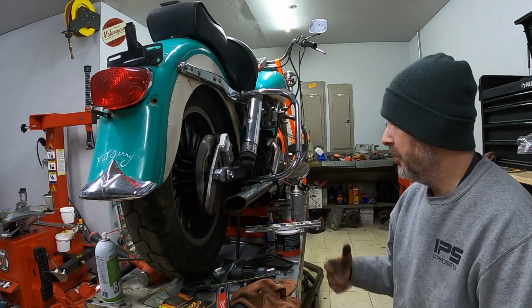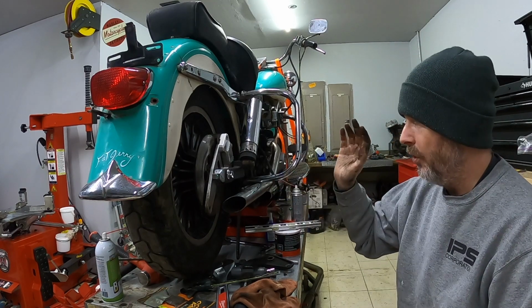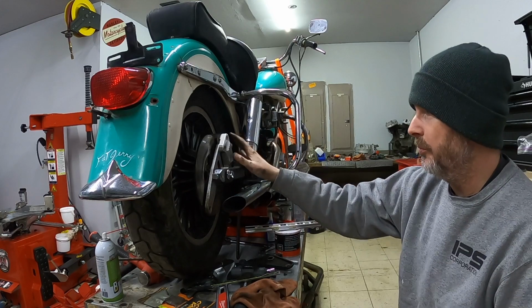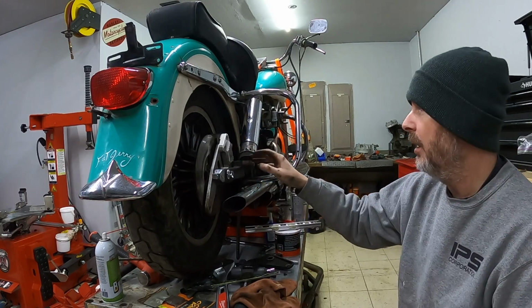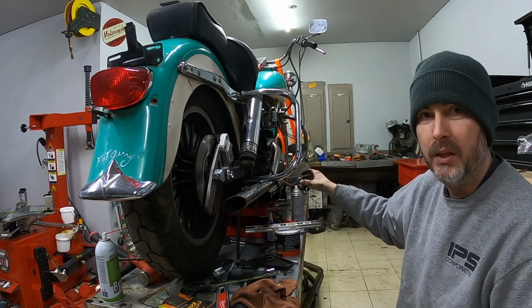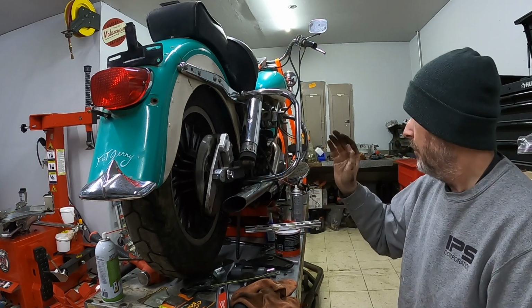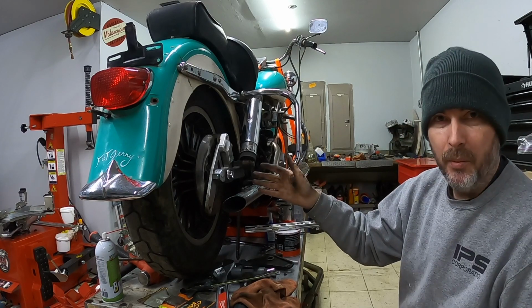But that's as far as we're going to go today. This is the parts that I have right now available. So as far as I'm concerned, this rear brake is almost ready to be run. I do need to order a brake line, so I'll have to make a measurement here to see what length this is and then order the proper brake line for that. But once that's done, then the rear of the bike is finished.